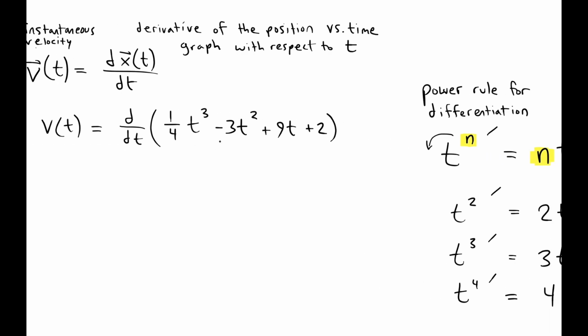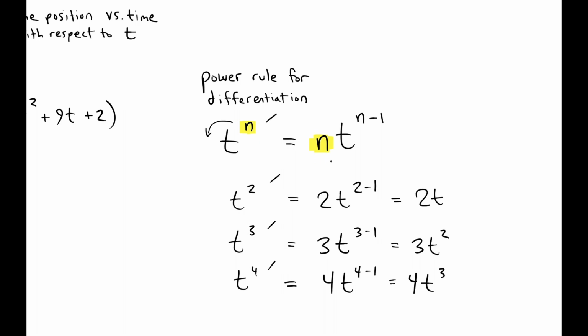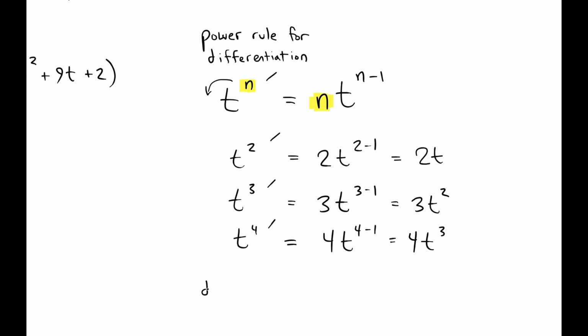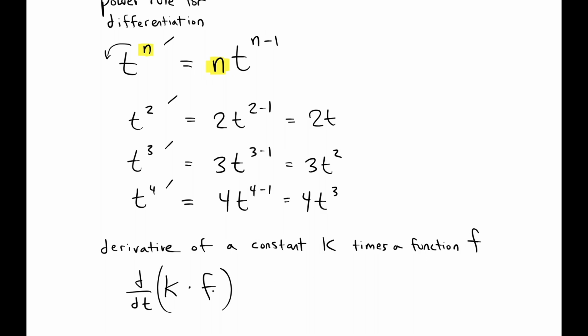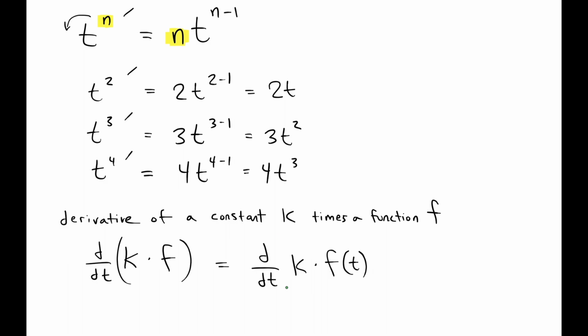Now there's another rule that's going to be relevant here, and that is the idea of taking a derivative of any constant k times a function. If we're having a constant times a function and you want to take a first derivative of this, the function f could be a function of t. Let's say that the function f here is a function of time, but k is just some constant.